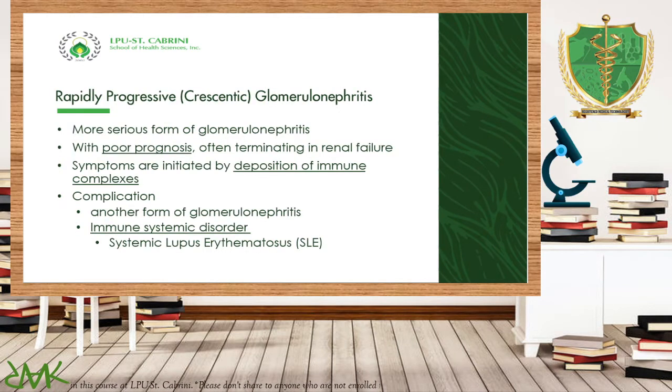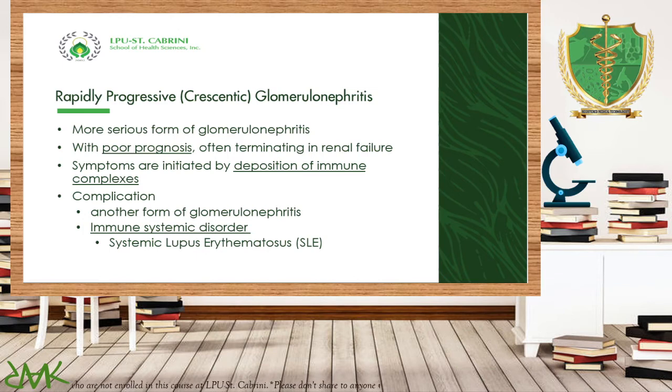The next one is rapidly progressive glomerulonephritis. Remember guys that when we say rapidly progressive glomerulonephritis, this is a more serious condition as compared to acute post-streptococcal glomerulonephritis. Why is it considered more serious? Because it has a poor prognosis. Ibig sabihin, wala ka masyadong nararamdaman. Walang masyadong nakikitang signs and symptoms.